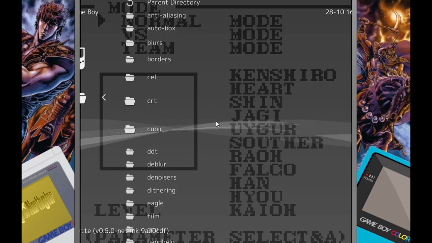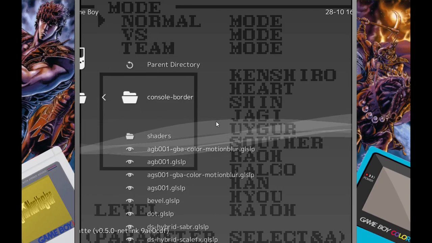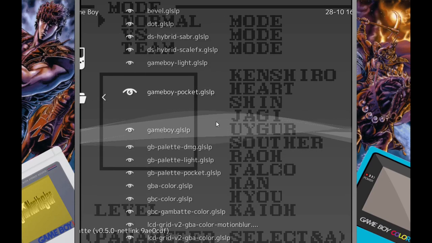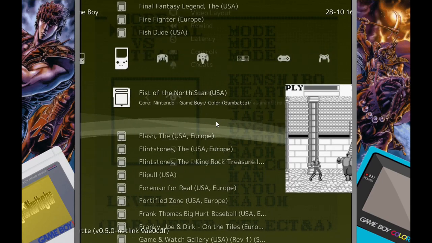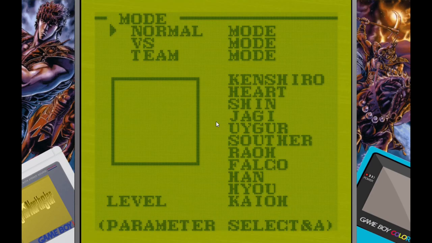So you've got loads of choice of shaders in here. So what I'm gonna do is, this is available on RetroArch. So if you are using RetroArch, I think it was Game Boy? Okay, let's just try the Game Boy. There we go. So now we've got that green Game Boy screen now. So let's go. Oh, okay, so normal.